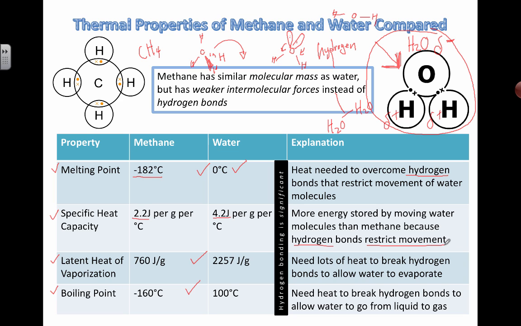So to get them from solid to liquid, the hydrogen bonds are holding those water molecules in place a little bit tighter than they are, or significantly tighter than they are for methane molecules. And that's why it takes that much more energy to actually bring water from a solid to a liquid state. Same is true for the boiling point as well. You need to break those hydrogen bonds to allow the water molecules to break free and turn into a gaseous state.